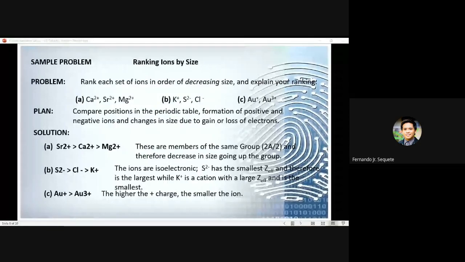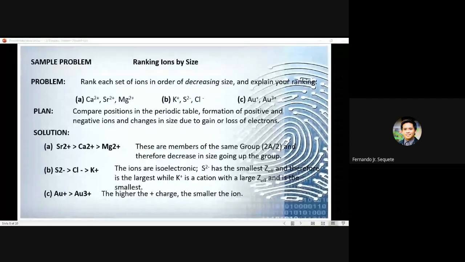Therefore, isusulat natin yung may pinakamalaki, ang una, may pinakamalaking ionic size. Is this cations or anions, by the way? Cations. Cations din siya, no? Cations pa din siya, therefore, doon tayo sa rule na cations are generally smaller compared sa metals kung saan sila na form. Okay? Therefore, according to our rulings, kung sino yung may pinakamalaking number, siya yung maliit.